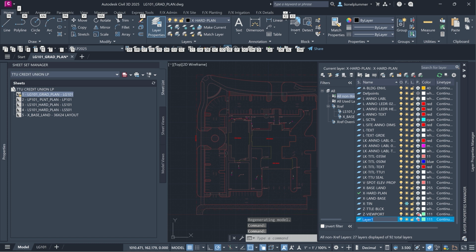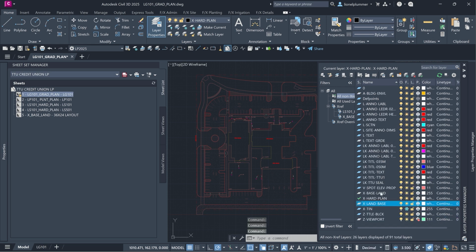Now see what happens? It inherits all of these properties from the layer you had selected, and this is the last layer you want to inherit properties from, because this is a no plot, and also this line weight is not visible. So even if you turn the plotting on, you're still going to have problems. Let me just delete this one.